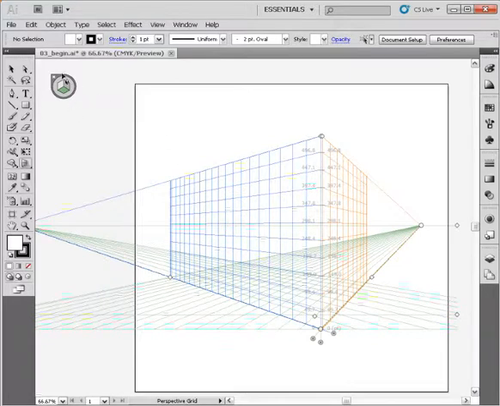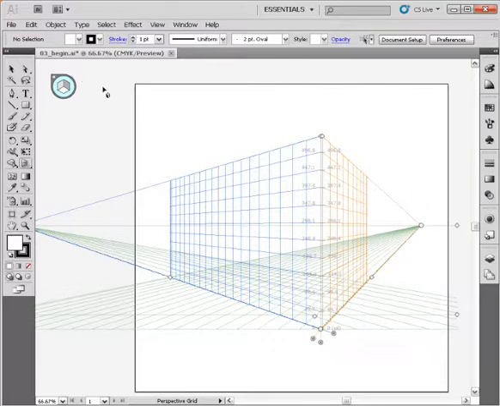Now, notice here that we also can mouse over and highlight the area around our cube. If we go ahead and click on that here, it's going to activate none of our planes. That means if we draw objects with no active planes selected, they're going to be normal flat objects here in Illustrator, just like you would have drawn before you even knew about Illustrator perspective drawing.